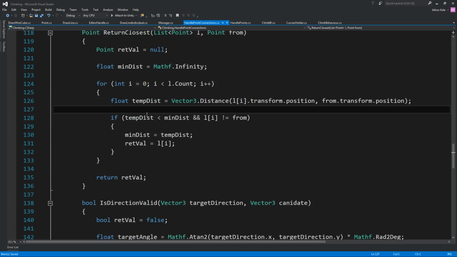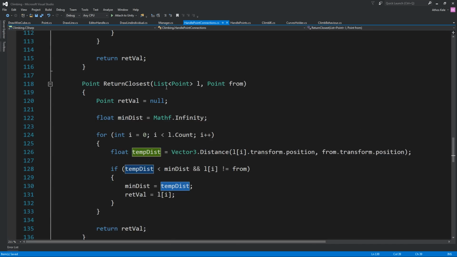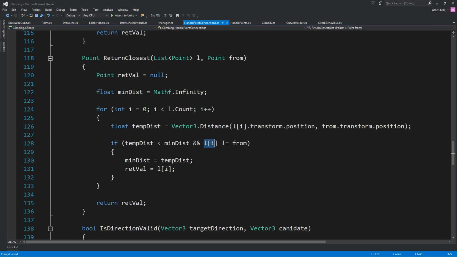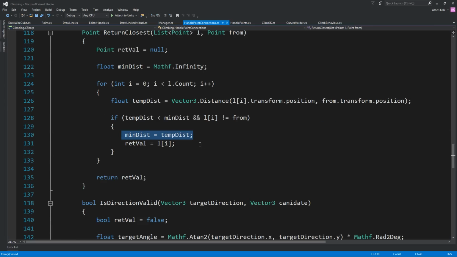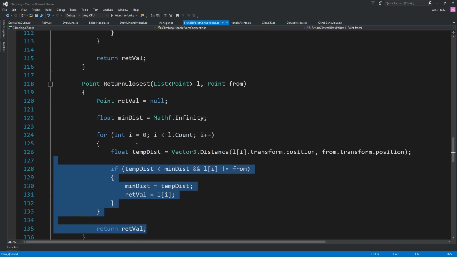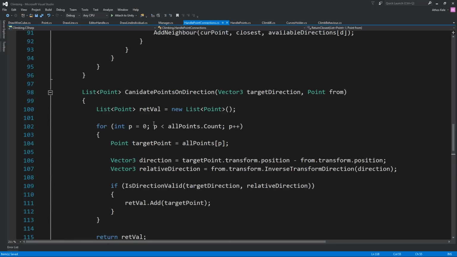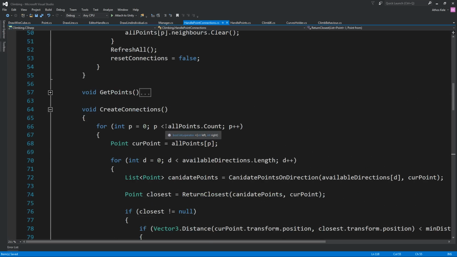If its temporary distance is lower than the minimal distance, and it's not the same point as the one we're coming from, then it's going to assign the temporary distance to the minimal distance, because the list of valid points is going to sometimes return our own point too. So we need to check that we're not taking our own point. It's going to update the minimal distance, and so on, and it's going to return us the closest point towards our current point.